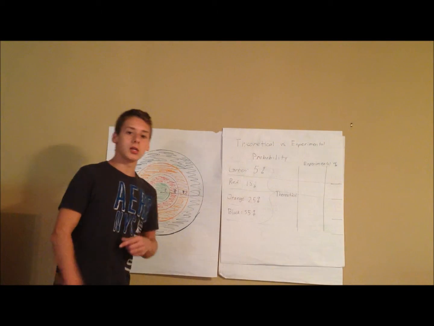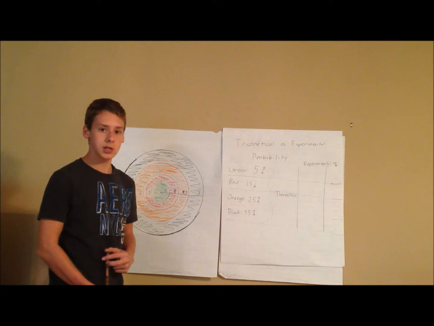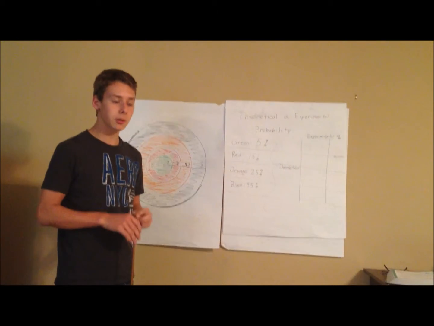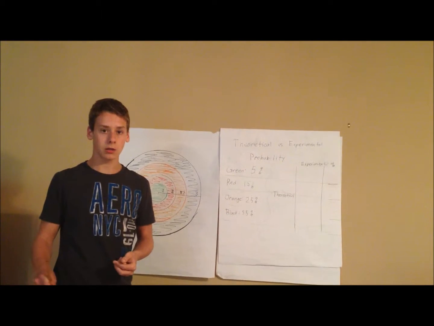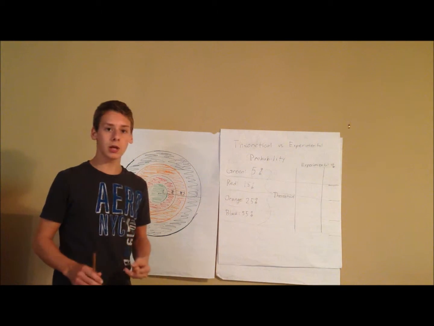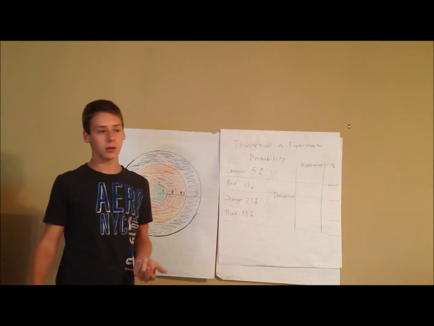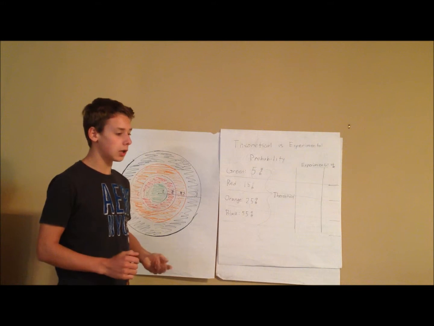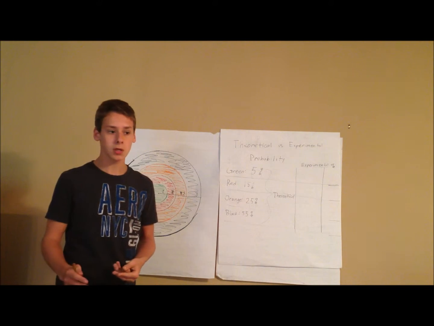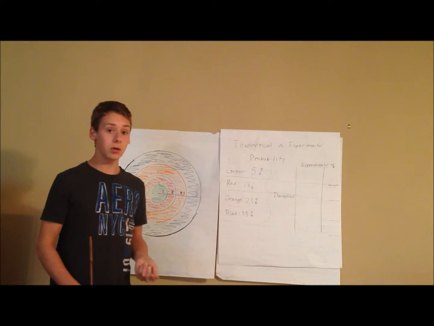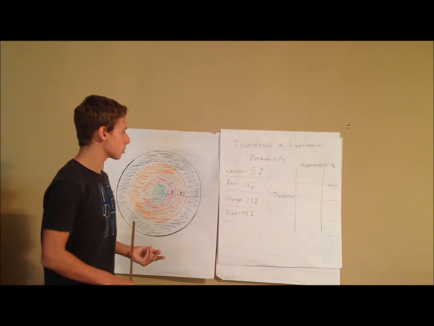Theoretical probability is the likelihood of something happening based off of calculation, whereas experimental probability is the likelihood of something happening based off of testing. For example, the probability of flipping heads or tails on a coin is 50%. Theoretically speaking, though, if you flip a coin twice, you should get heads once and tails once. But if you do experimental probability, there's a chance that you can get heads twice or tails twice.